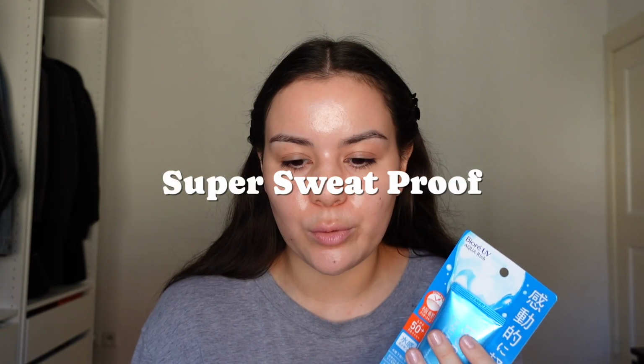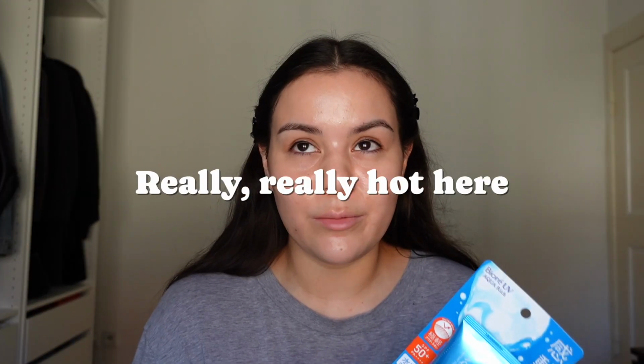It says it is ultimate waterproof for about 80 minutes. It is super sweat proof. I can definitely test that today because it is really, really hot here in Berlin. It is a suitable makeup base, so it should work maybe also like a primer. Leaves no white cast and no sticky feeling.